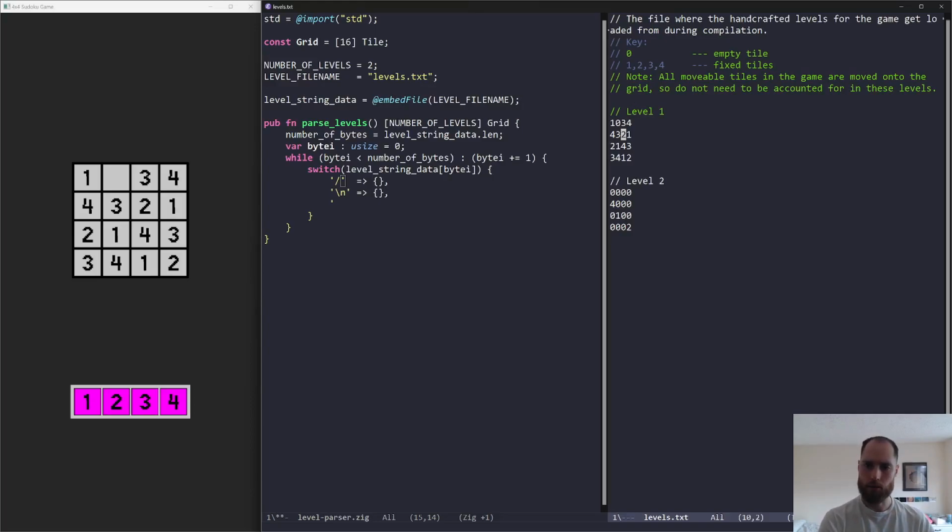But this would cause an issue with this stuff up here. So maybe it's then when the previous byte is a new line, but then we move on to a character, then we start saying we've got a new level. Let's do stuff in it.